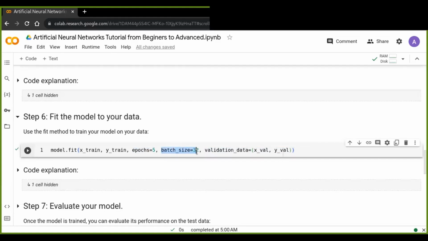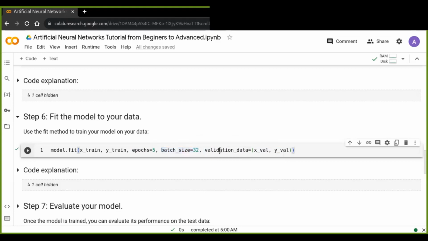I specified, for example, 32. This parameter basically determines the number of samples that will be used in each iteration during training. So the training data is divided into batches, and the model is updated after each batch.